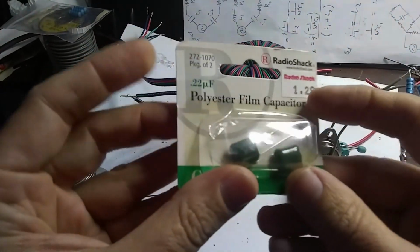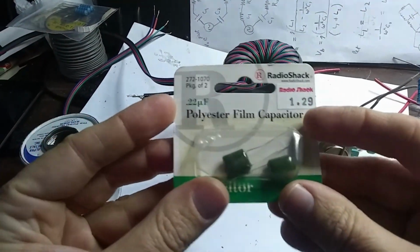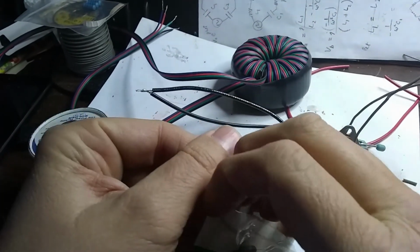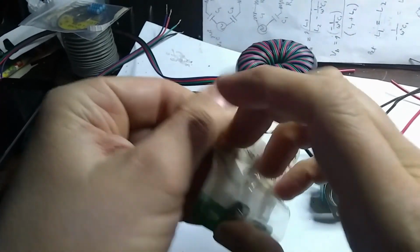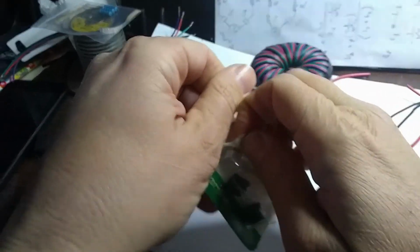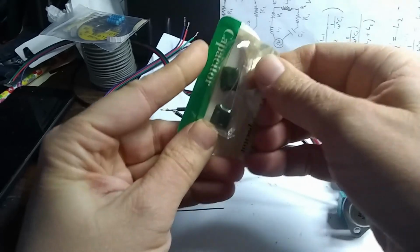Okay, here we go. I guess let's break out the Radio Shack capacitors. I was saving these for a good cause. Whoever thought Radio Shack would go out of business? The world's just gone completely insane.